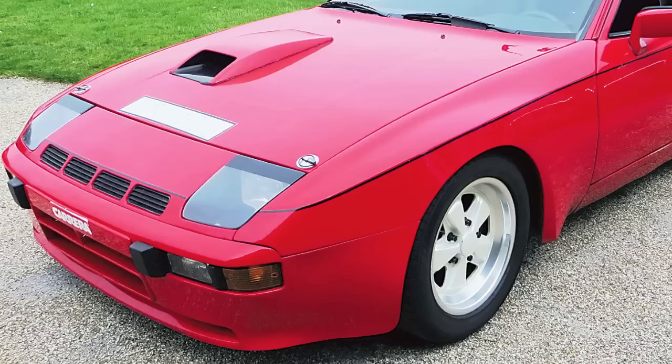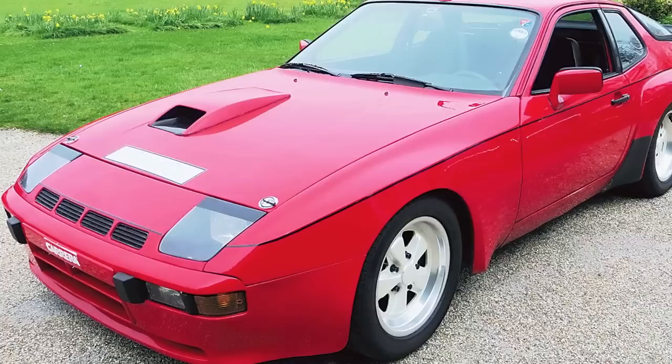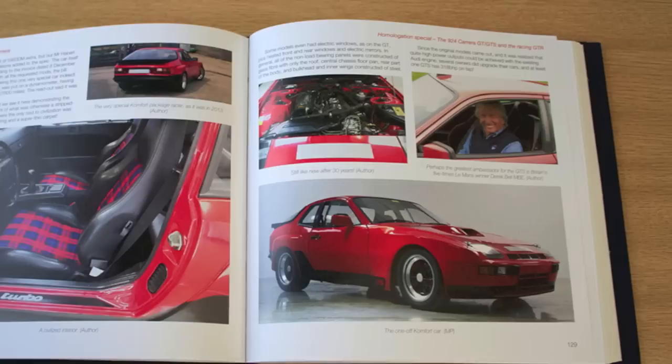I went to see Derek to talk to him, and when we finished talking his car was parked outside. He knew that I'd got one and we'd been having a general discussion over a coffee. We went out to have a look at it — I took a few photographs which we use in the book. And he just tossed me the keys and said, 'There you are, give it a try, see how it compares to yours.' Amazing experience. A wonderful car — I can vouch for the fact that his car is quite something.